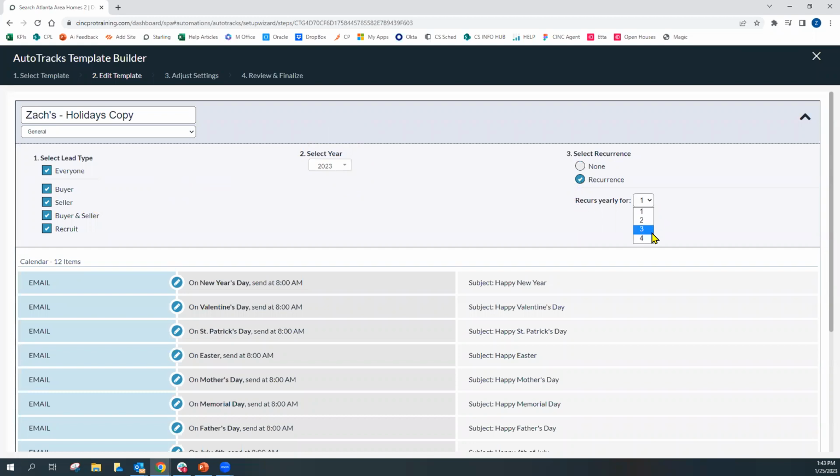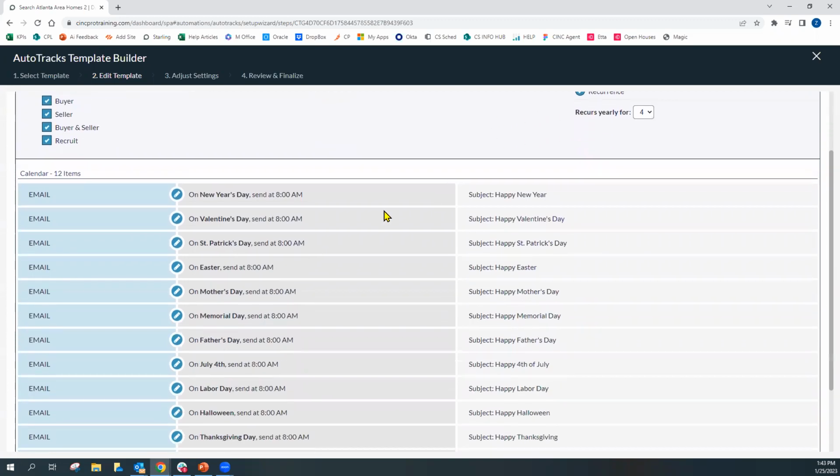And if so, how many years do I want it to repeat? We have it up to 4 years. After 4 years, it's honestly a good idea to edit these messages just a little bit so you're not sending out the same thing year after year after year. Okay, so that's one difference, is that you'll have the year to select and whether it recurs or not.